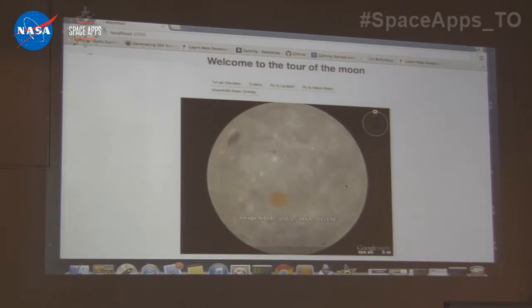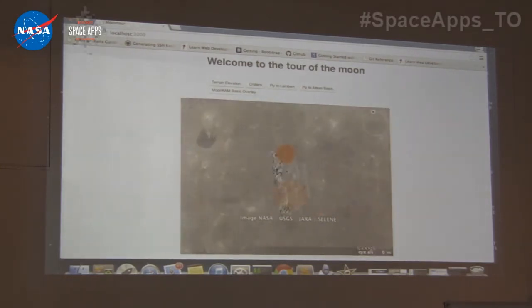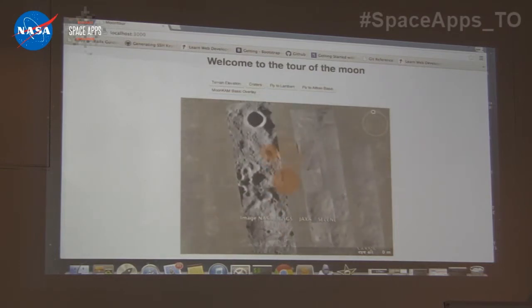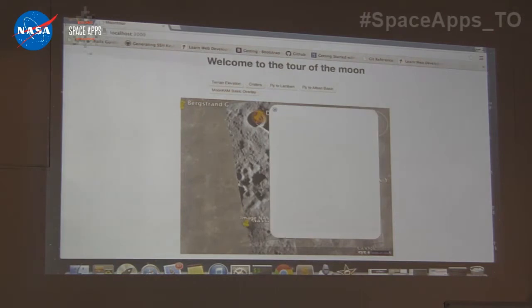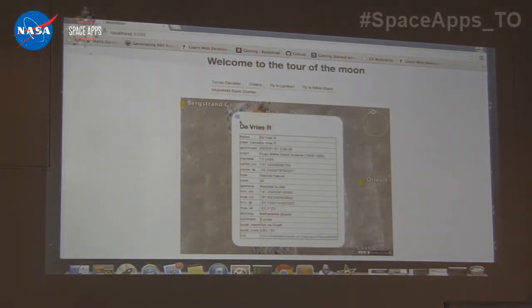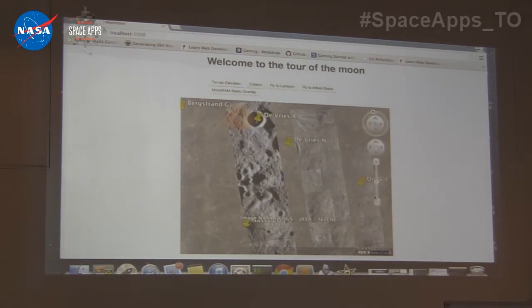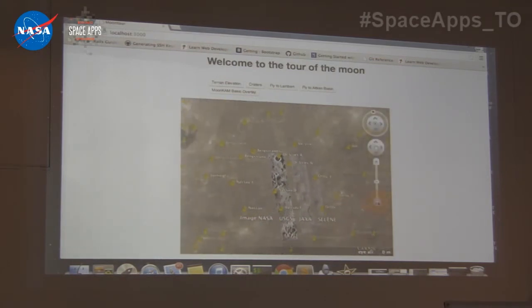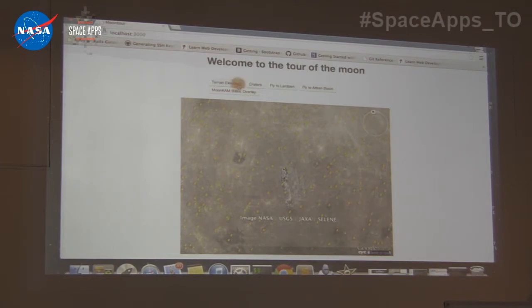As you can see, that was just two sets of files, and there's a whole bunch of other files which we've been able to import and overlay onto this. And these are basically high-resolution files, so you can see the detail. Another feature we have is the ability to auto-identify the crater. So you press a button, and it tells you what the crater is and what the data points associated with that crater are, like the latitude, longitude, and the diameter of the crater and when it was identified.